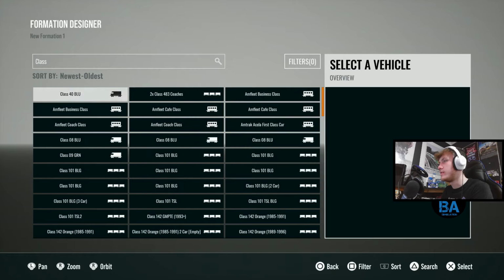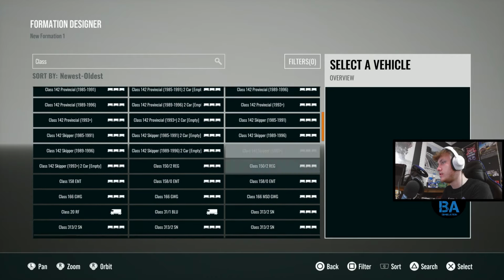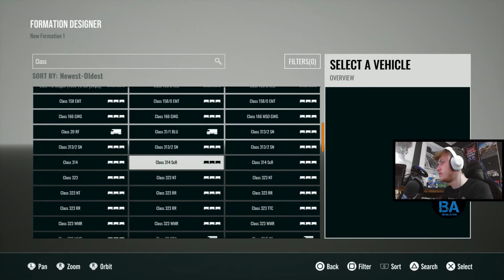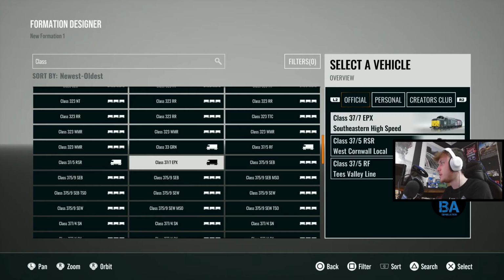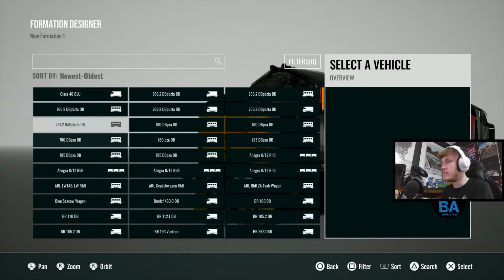Let's get a 47. 47 somewhere. Where's the 47? Actually, let's get a 37. That's the Euro Phoenix one. That works with everything. Right, Euro Phoenix. There you go. See, that works with everything.